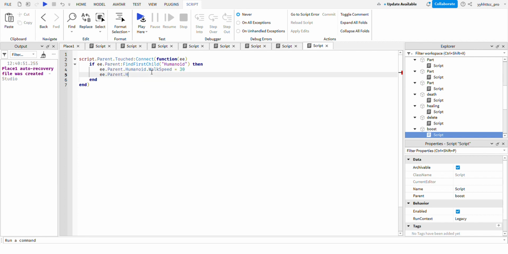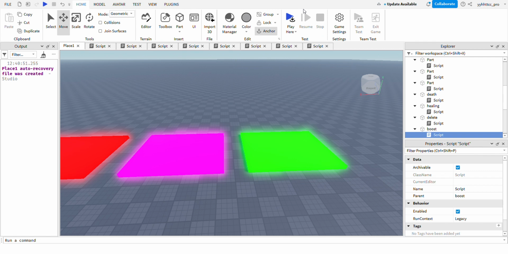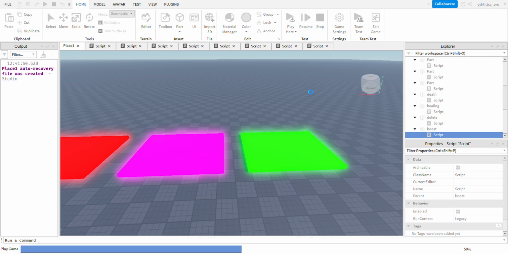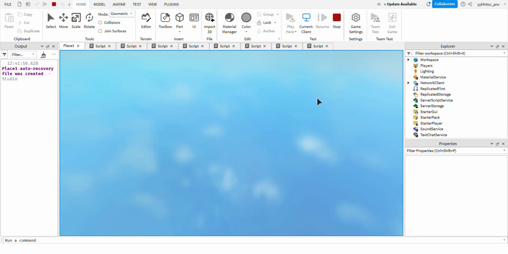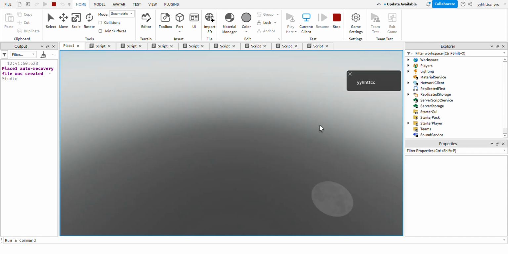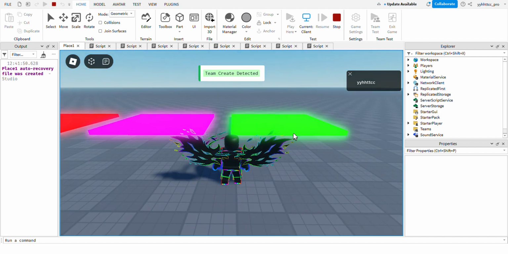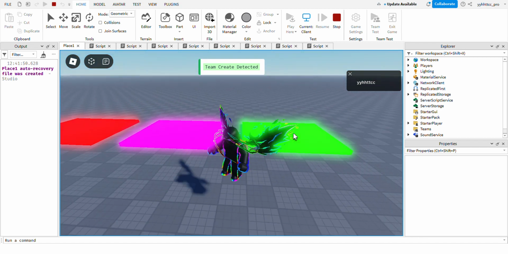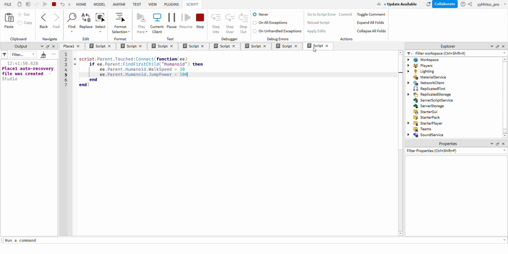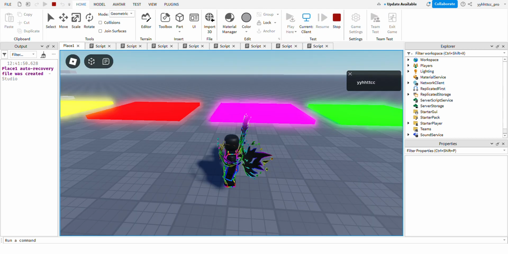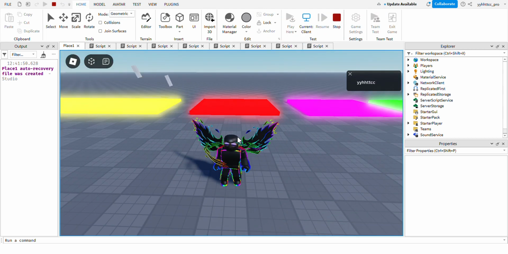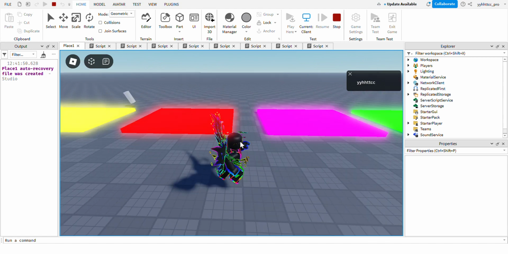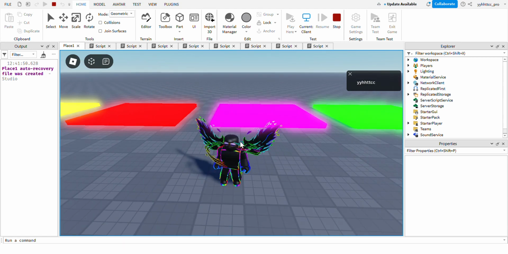You'd have Parent.Humanoid.JumpPower equals 100. You can do things like that. Let's test this out real quick. And as you can see, now I'm faster. Oh. Not quite sure why the jump power didn't work. We're having a decent couple of bugs today. But, yeah, the speed definitely worked.